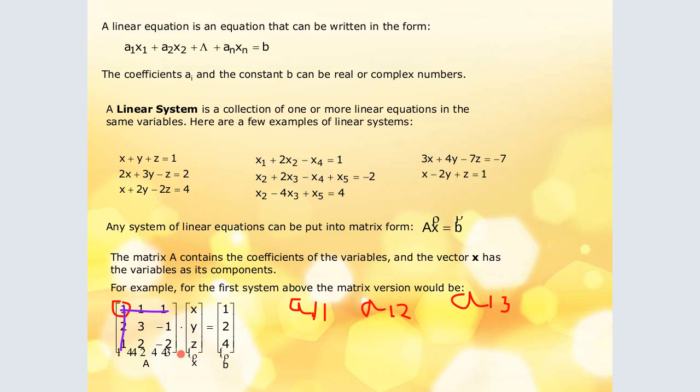times -2. So we'll be having 3 multiply -2. We are subtracting the other diagonal here. We have in bracket -1 times 2. Hope you are able to see. This is going to give us a -6.